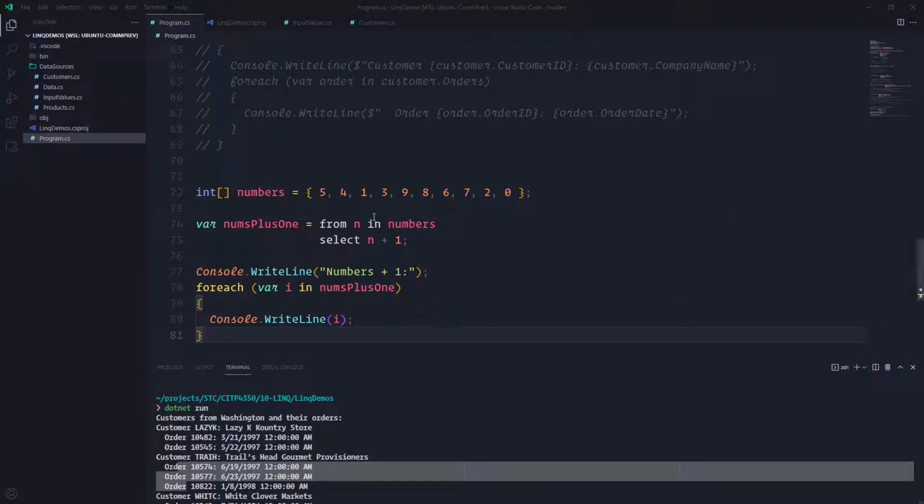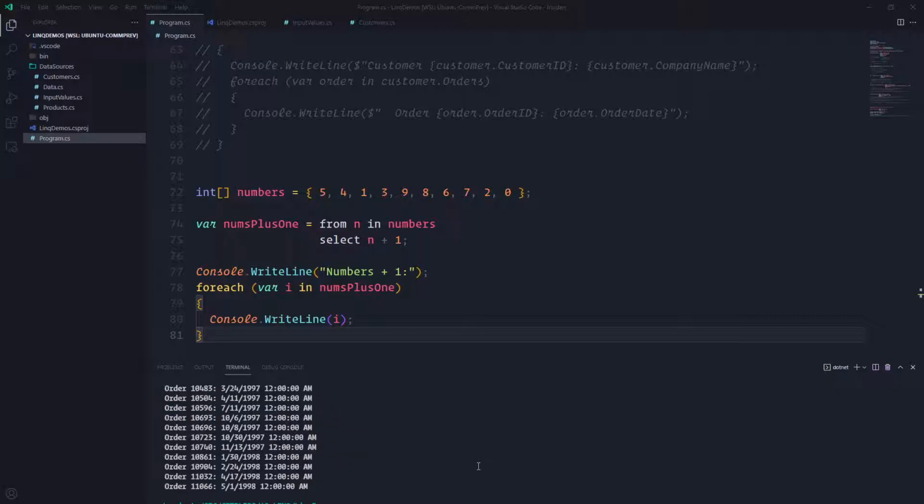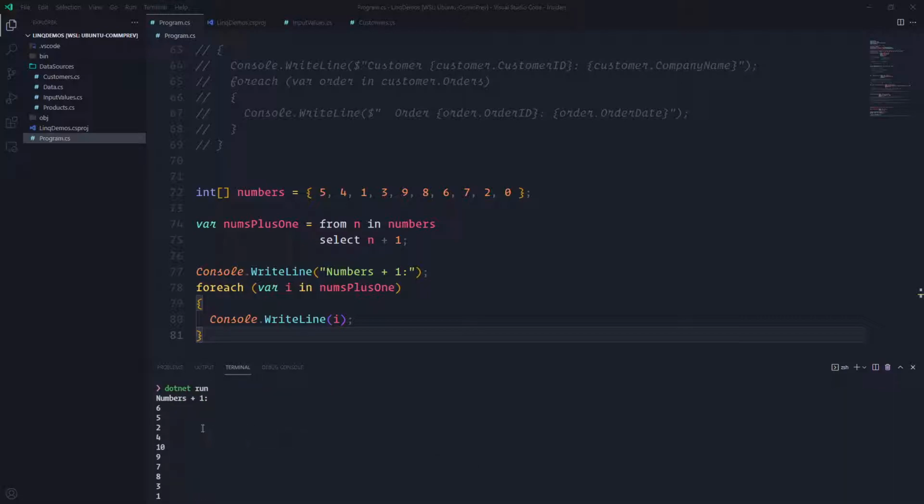What I'm saying is, from the numbers, I will select the number plus 1. And when I go through that loop, actually 6, 5, 2, 4, 10, etc. will be listed there. Let's execute, and we can see it like that, right? I went through numbers, and I just do a particular operation.